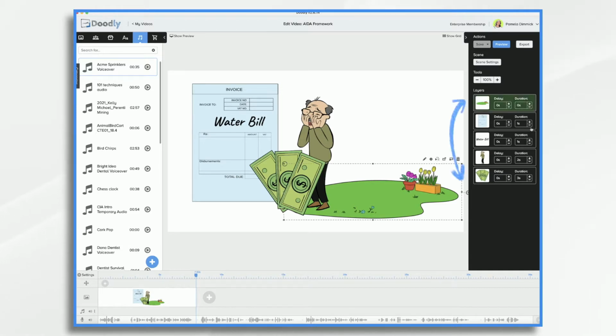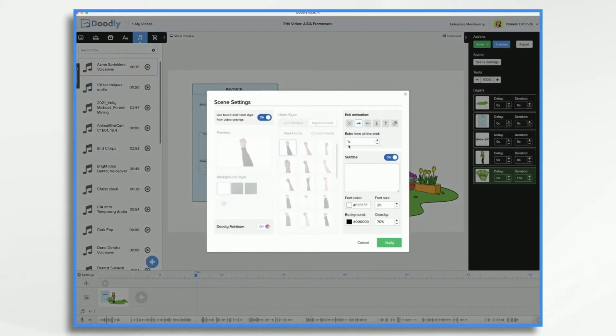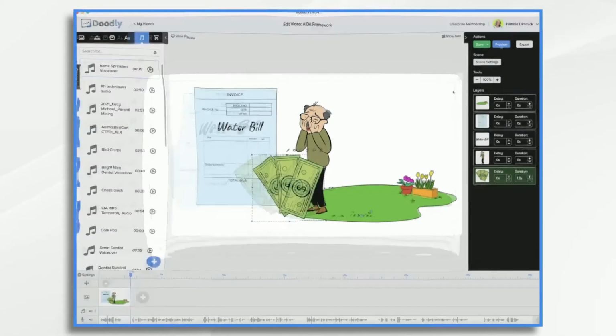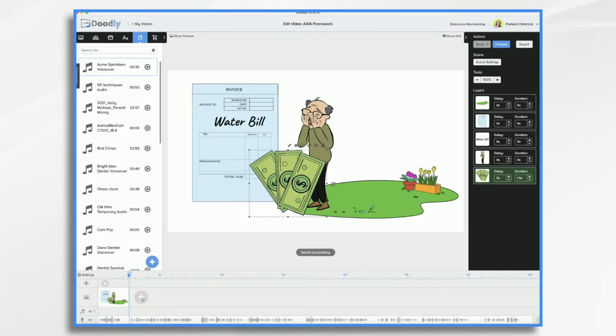I need it to be 2 seconds because that's what I have for my opening. That is starting at 0. I'm going to make the water bill already at 0 and the water bill words already at 0 and the man at 0. And then I'm just going to have my dollar signs draw on. And they're going to just be 1.5 seconds. And I do have a little bit of a delay here. I have a 1 second delay at the end. And I think that's going to be pretty good. So let's take a quick look. Are your water bills out of control? And that's fine. So we're going to go on to scene 2.